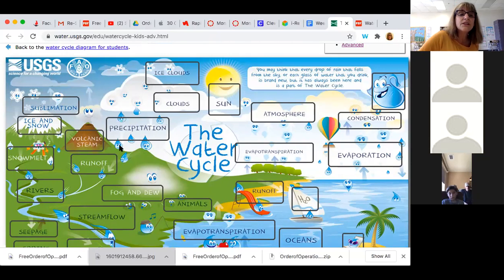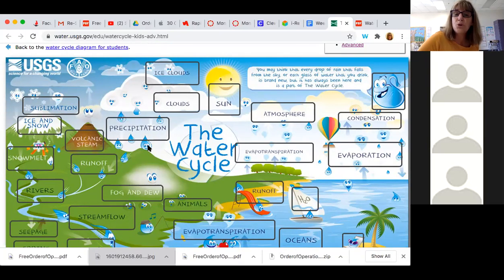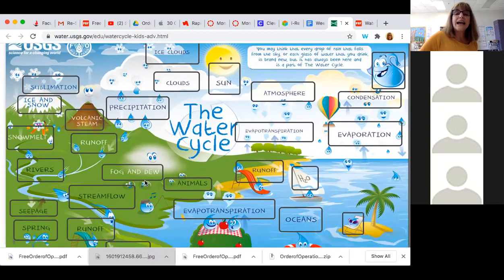Now look at these. What are these? They're raindrops. So is it warm or cold? Somebody turn their mic on and yell it. Warm or cold? Warm. It is warm. Raining. If these were snowflakes, it would be cold. Okay, got that? All right, so now the last two things that we're going to put in our journal about the water cycle that you are going to be tested on, so they're going to ask you questions about this, is what happens to the water when it gets back to earth.